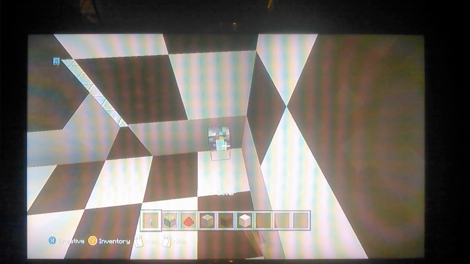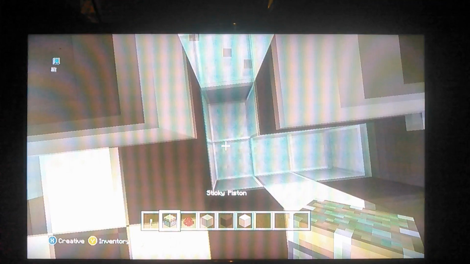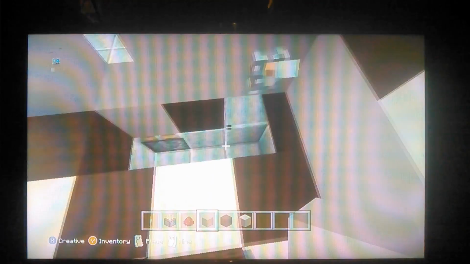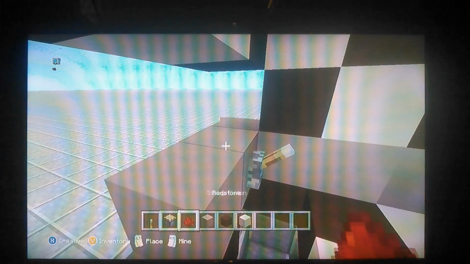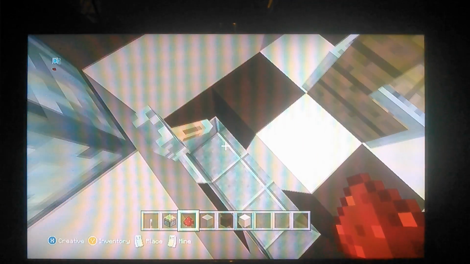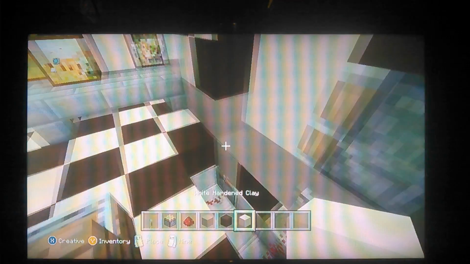So you're going to put a lever, dig out this section, and dig out that section. Hopefully I don't do the same thing I did last time. Delete those two blocks. Sticky piston. Put a light gray stained clay. Delete this. And then delete these two. A sticky piston, and that. I'm gonna put this down, redstone. So like this, so there we go. So then you just fill it back in.